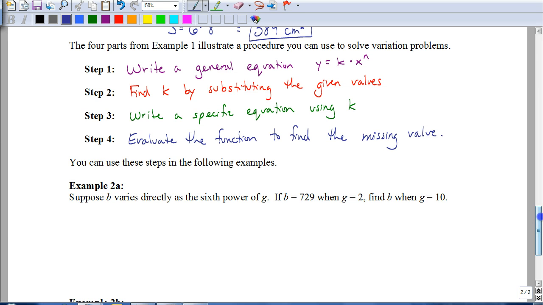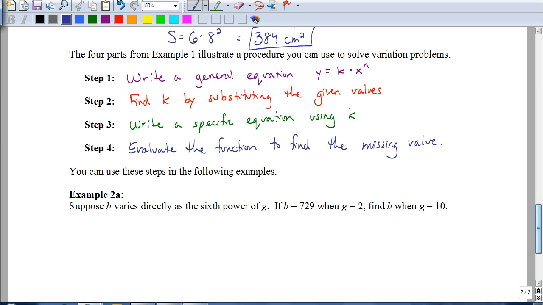Okay, so all of these first two examples that we did followed these 4 steps. And these are the 4 steps that we're going to use for all of these problems from here on out. Because they're not going to walk you through, they're not going to handhold you here. You're going to have to know how to do these on your own. So the first step, you're going to write out a general equation. What I mean by that is you can have it in the form y equals k times x to some exponent. And again, you won't always use x and y, we're just using this as a template, so to speak. Like in the previous problem, we used v in place of the y, and we used e in place of the x. Second step, we're going to find out what k is.